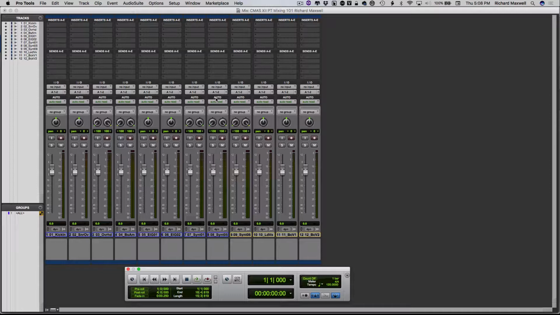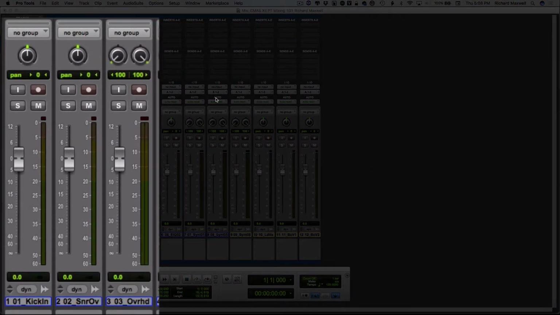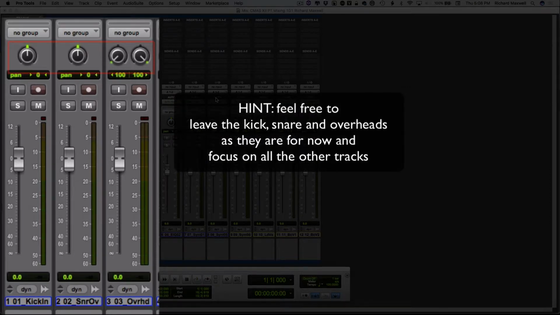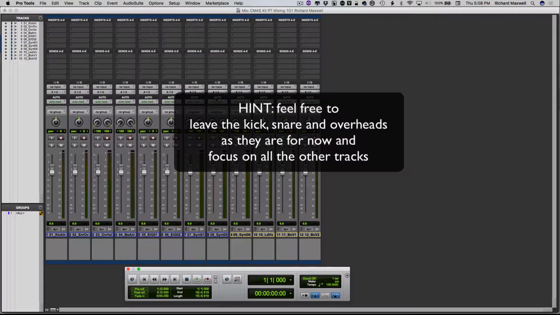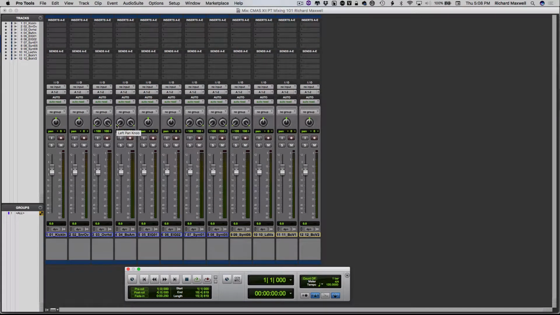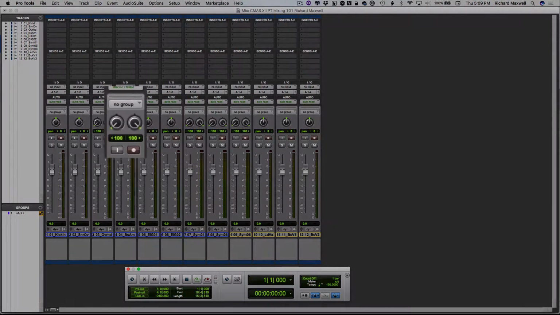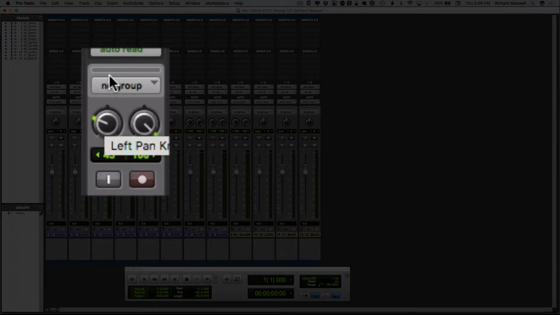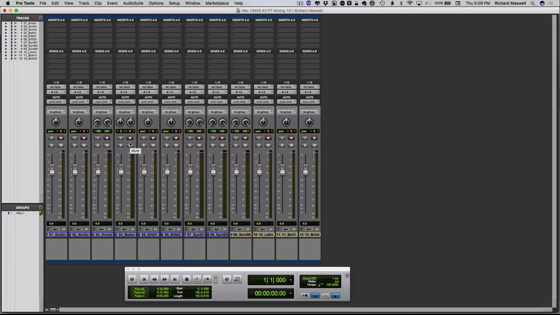That being said, there are a couple of standards we normally have in commercially released music that you may want to consider for this. You don't have to, but for what it's worth, the kick drum, the snare drum, and the bass guitar or bass line, we tend to like straight up and down the middle. Now, our bass guitar in this case is actually made up of two tracks, a left and a right. We're going to take these two tracks and we're going to put them straight up in the middle like that. Straight up in the middle, straight up in the middle, so they're both at zero, right up and down.